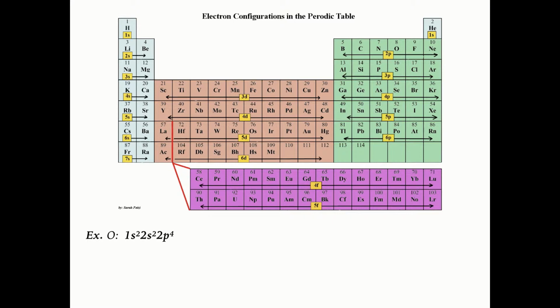What this is showing you is that I have 2 electrons within the 1s sublevel, then I have 2 electrons in the 2s sublevel, and I have 4 electrons in the 2p sublevel. With each progressive sublevel, you are getting further and further away from the nucleus. So the orbitals themselves, which I'm about to talk about, are getting larger. And if I'm going to remove electrons, I'm going to remove them from the highest energy level first because they're so far from the nucleus, it's much easier to remove them than the electrons that are closer to the nucleus. Okay?